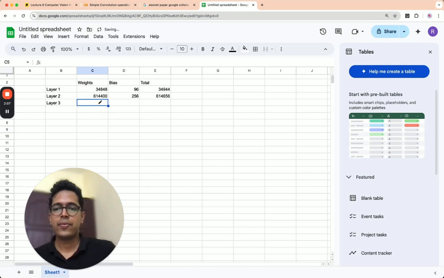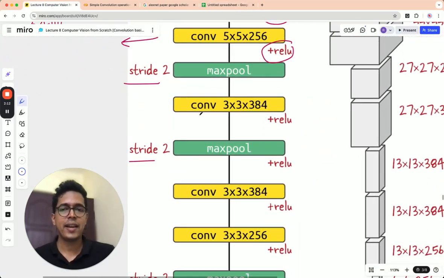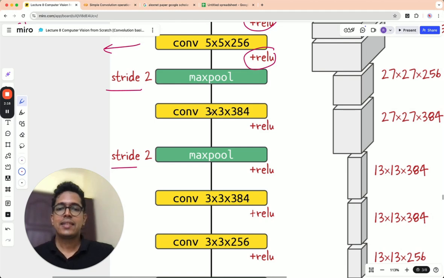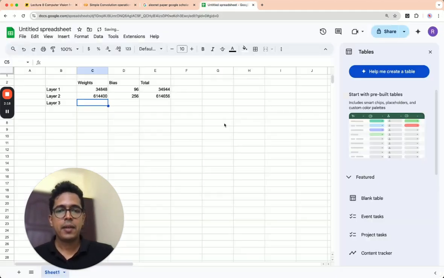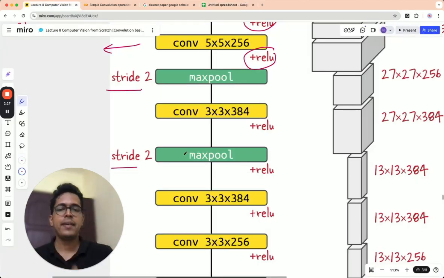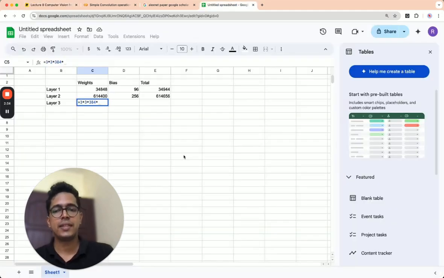Now in layer 3, this is an interesting exercise. You may skip this also, but I think this is fairly interesting to perform. In the next convolution layer, you have 3 by 3 by 384. So 3 into 3 into 384. But this has to be multiplied by the dimension of the previous layer. The previous layer had a dimension of 256.